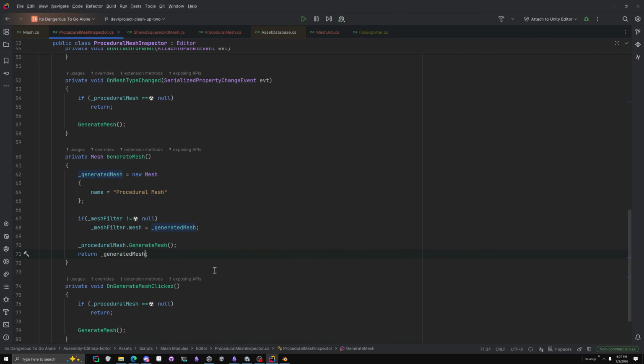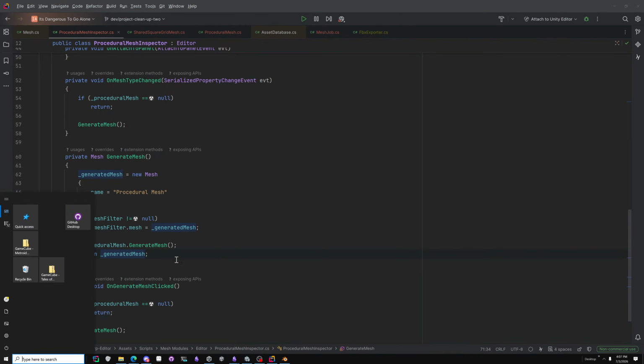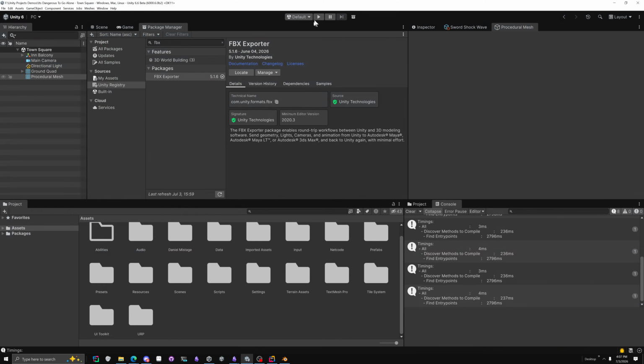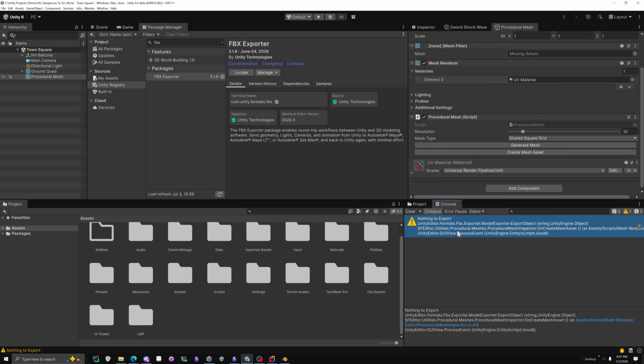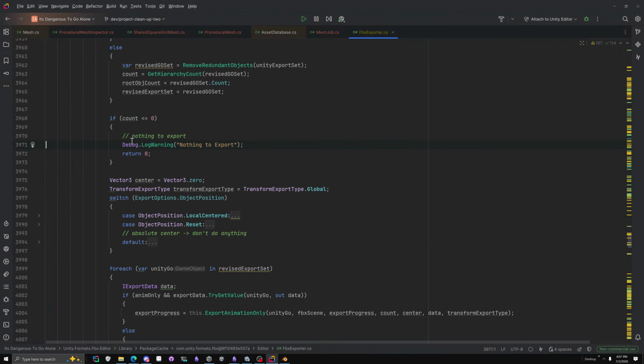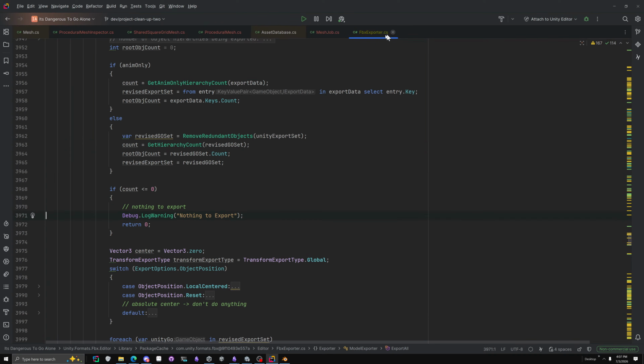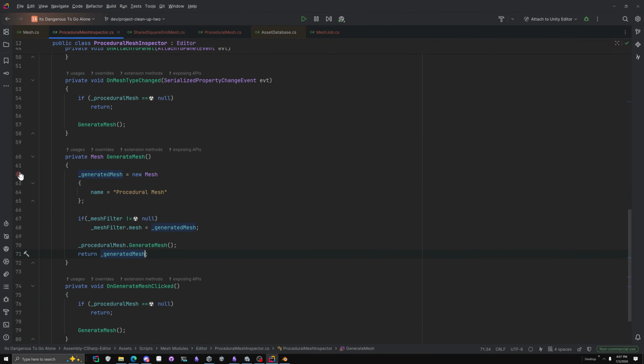Instead of doing that, we do need to pass back the generated mesh just in case of situations like that. Okay, let's actually test this out.